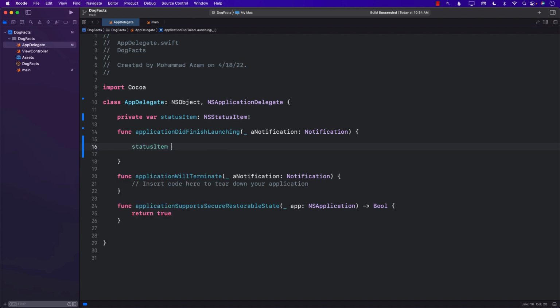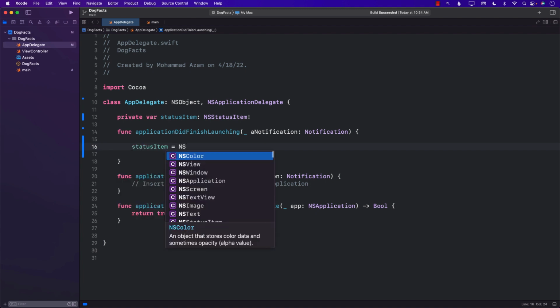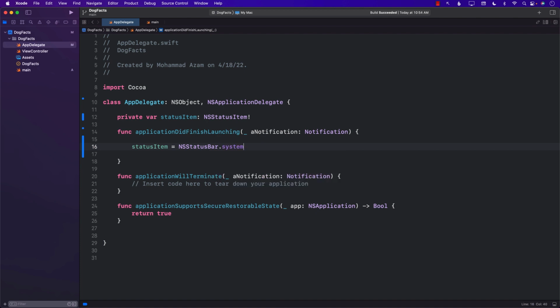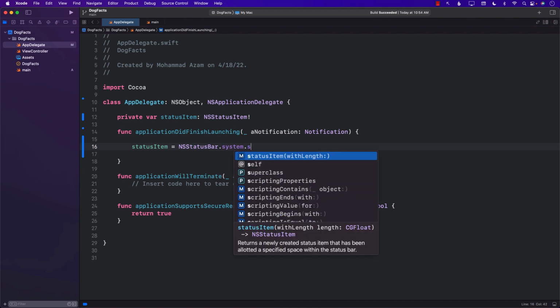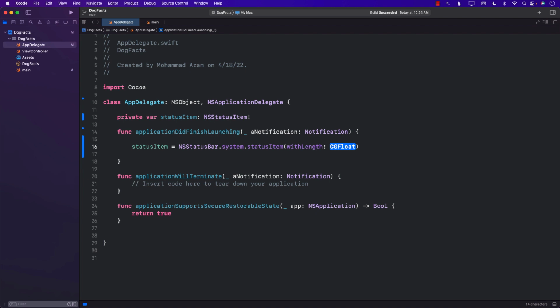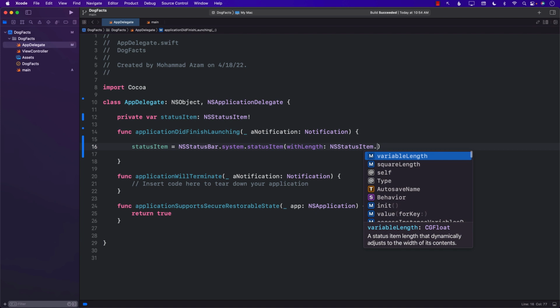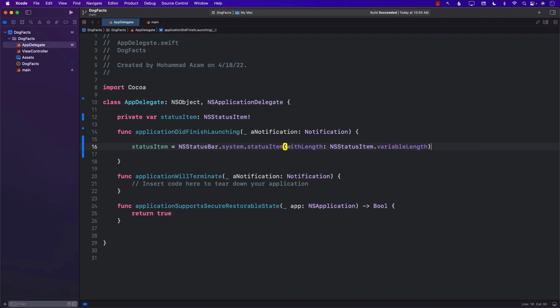So I'm just going to say statusItem equals NSStatusBar.system.statusItem, and now you can provide some sort of a width length. So we're just going to go ahead and say NSStatusItem.variableLength. All right. So the length will be adjusted depending on what image you're setting to the status item, or what exactly you're setting to the status item.